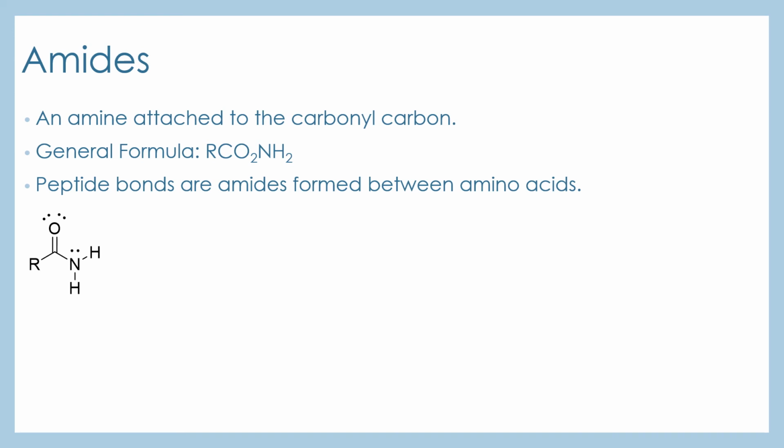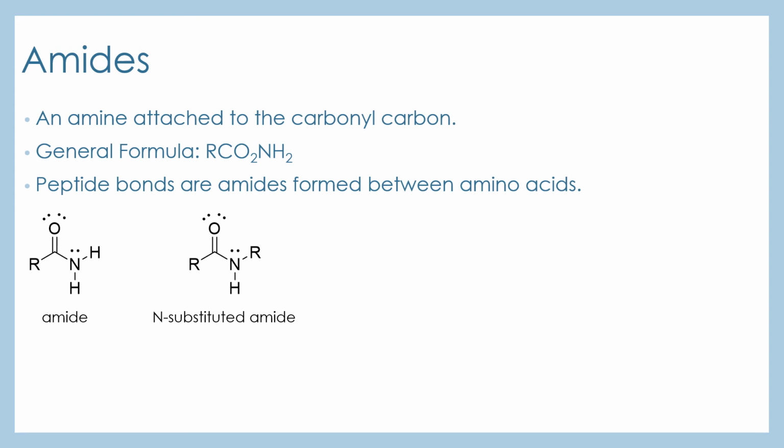So here is a basic amide. We have our carbonyl group, and then we have an amine, and you can substitute out these hydrogens for alkyl groups. It would still be an amide. The only important thing for something to be an amide is this bit right here, is that you have a carbonyl with the nitrogen attached. And again, the R group doesn't matter. It could be any number of carbons, could even be a hydrogen.